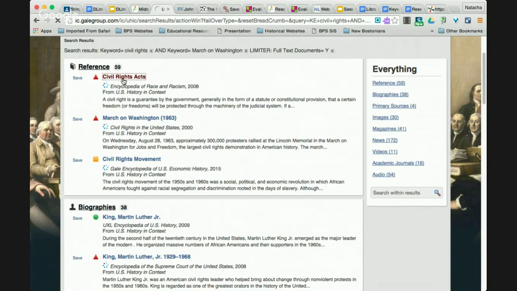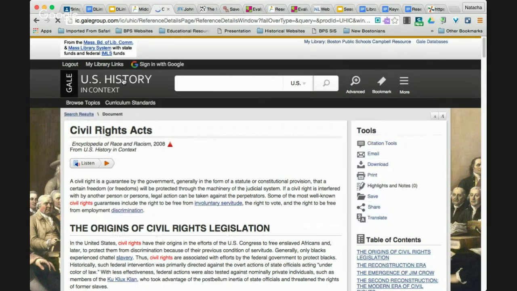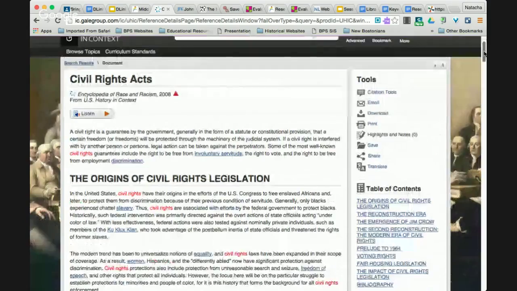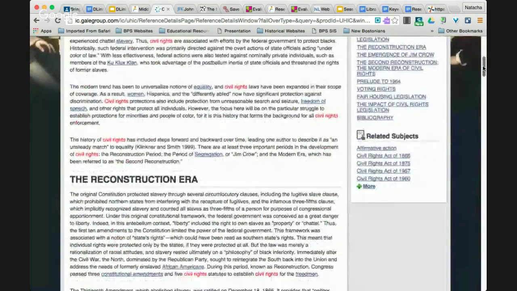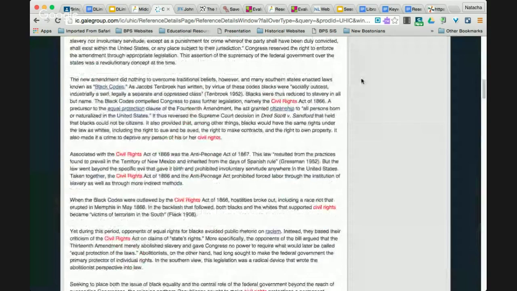we get this full article. It's full text, and it's probably 6 or 7 pages long. You can see our keywords are highlighted, which is really nice because it's an extremely long article and you're looking for some detail. You can scroll through very quickly. You can listen to the article. There's a button for that.